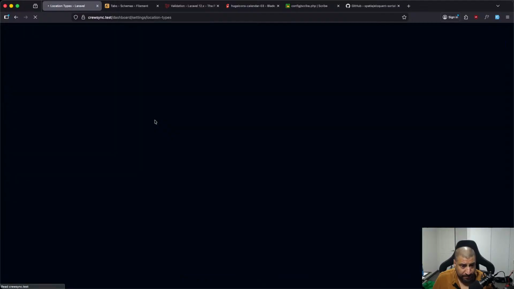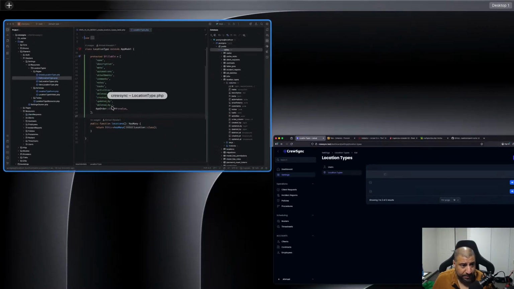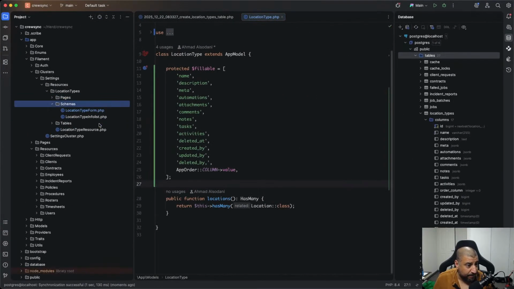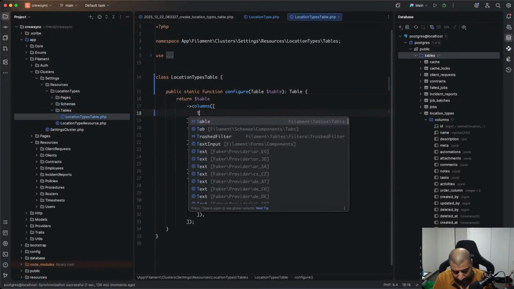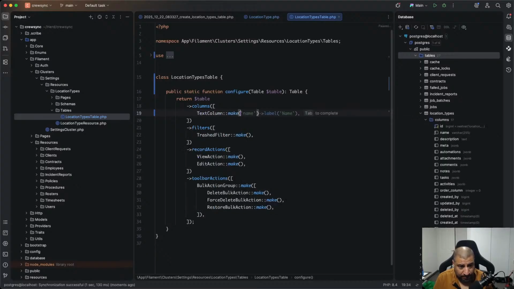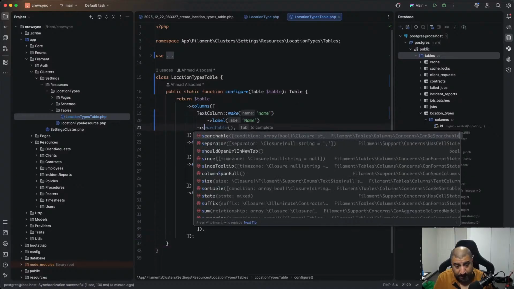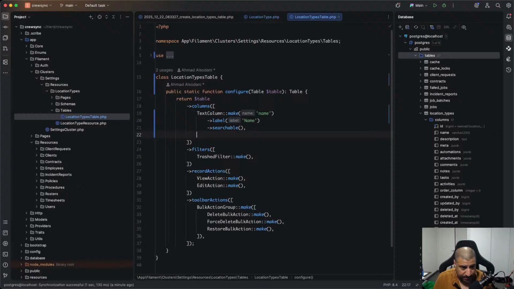Now, if I go to locations, we do have a few locations. So let's do the table. We need a text column of the name, and let's make that one searchable. Let's add that to the search.